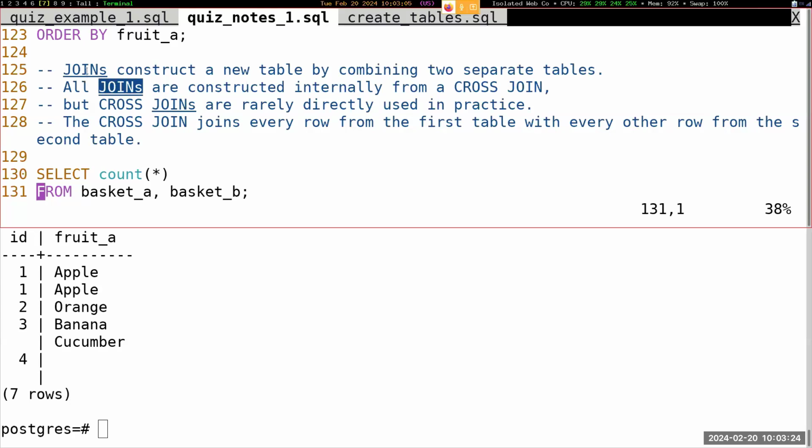And in order to really understand complicated joins, which you will need for the quizzes and your future homework assignments, you are going to really need to understand, at a low level, what these joins are actually doing. So we'll spend a lot of time in class today and the next couple of class periods talking about these joins in detail.